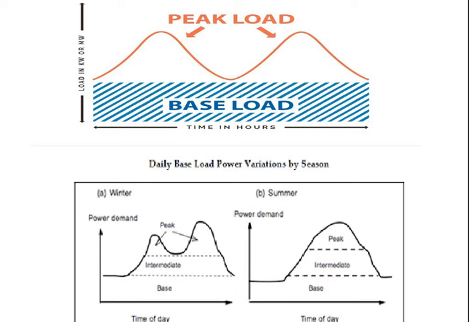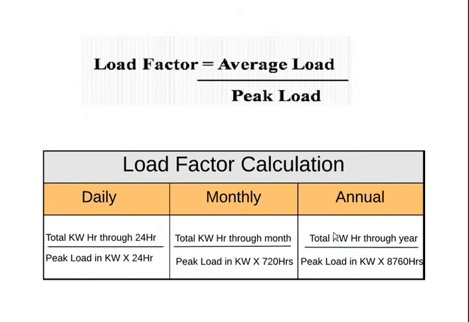You can see in this below diagram also, there are two curves referred to as winter, and the second one is summer. You can see the variation in the curve is very different in summer season and in winter season. So the peak demand in winter season is much different from the summer season. The duration of the peak curve in summer is much more than that of the winter. So in winter, the timing of the peak demand is different, and in summer there is much greater demand of peak load. Okay, so next we will see what is load factor.